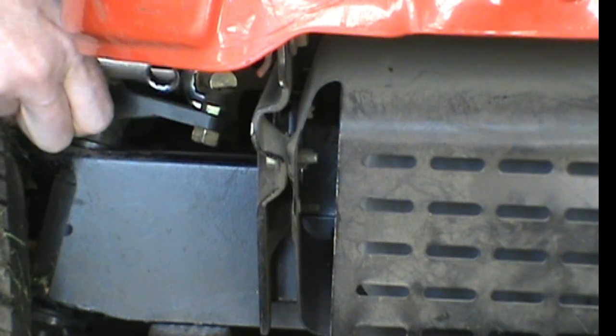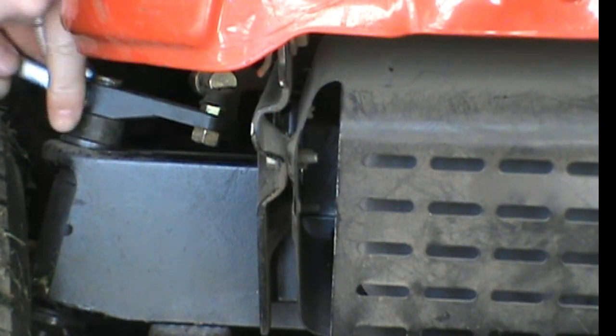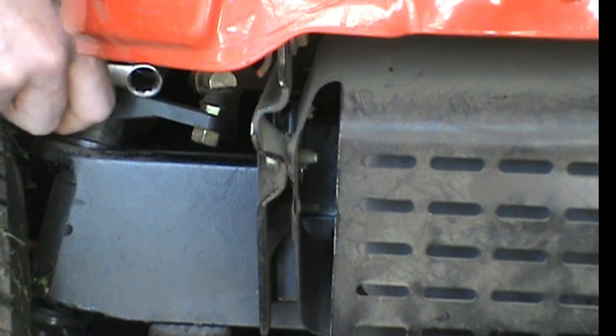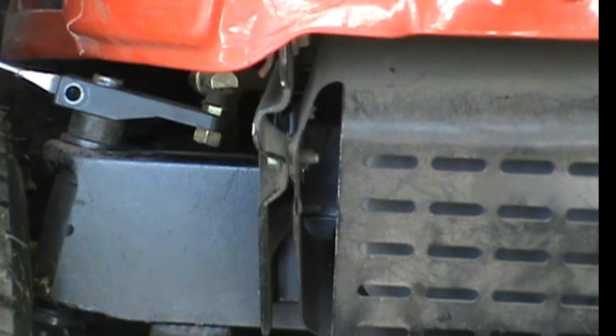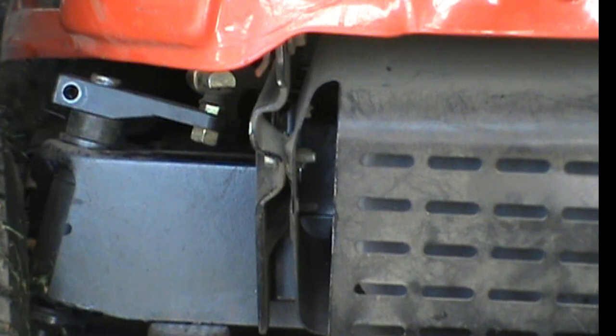And I don't know what's going to happen on the other side because I only measured this side. What I had to do is measure the spindle shaft that comes through here and make sure that it was 3/4 of an inch, as that is what these bearings are. So you need it to be that size, I guess. Like I said, this was a pinch bolt basically, so I have to wiggle this to open it up a little bit, and then I should be able to jack this up.